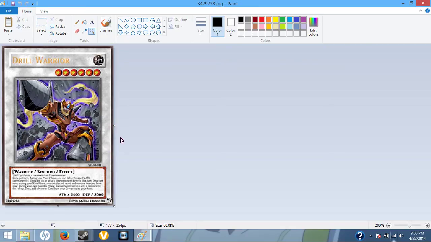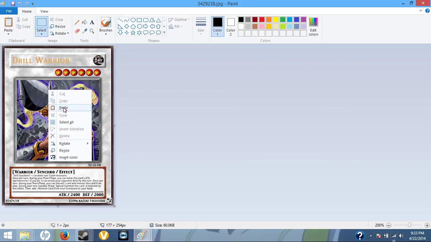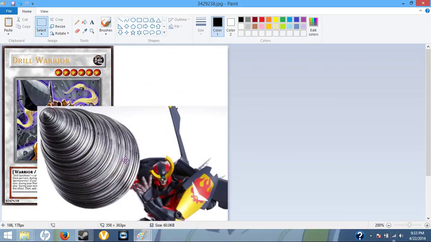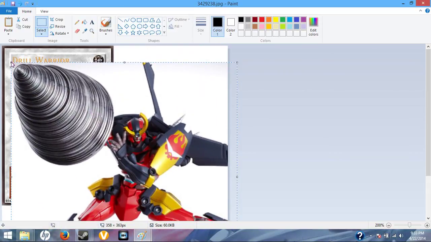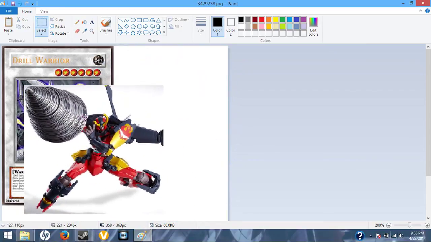So let's go to our Drill Warrior, and then you paste, and it's going to be larger than the actual card, but that's fine. Just make it a bit smaller, more workable.